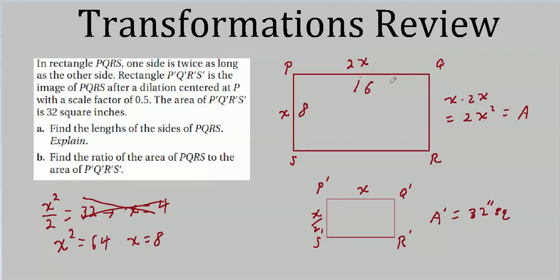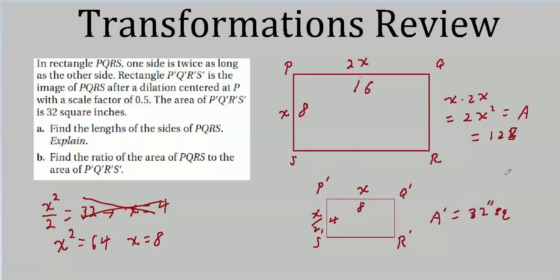So what's the area of this? Once we have the correct dimensions, what do we have here? 8 times 16 is 128. And if you multiply 32 by 4, you will get 128. And that means the ratio is 1/4, just like I said, and we already figured out that if k is 1/2, then the area is going to be k squared of the original, or 1/4 of the original.